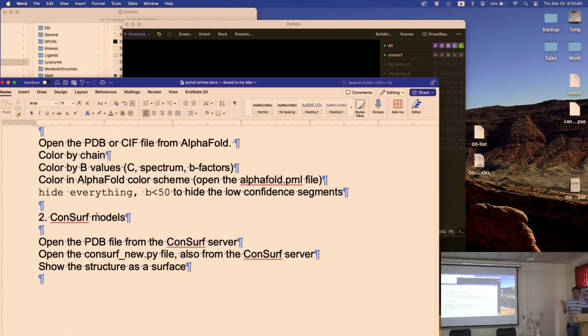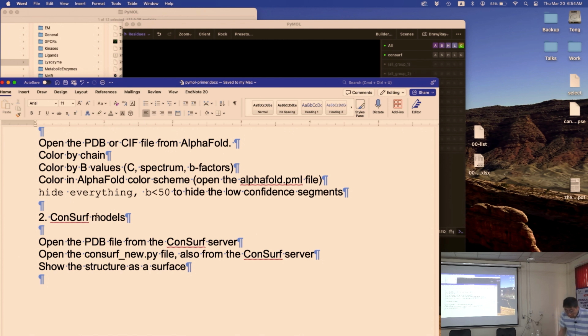All right, so we're okay with this now, right? How do you download a conserve server file, and how do you make one? You upload your PDB file to a server, the conserve server. You Google conserve, and then you find this server, the web server that takes any PDB file.